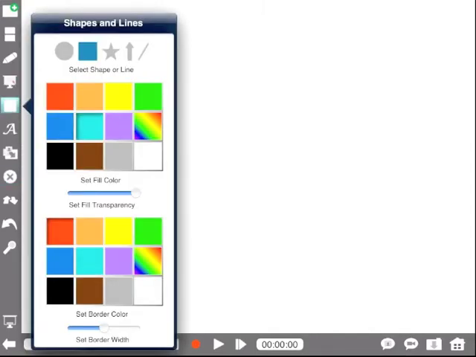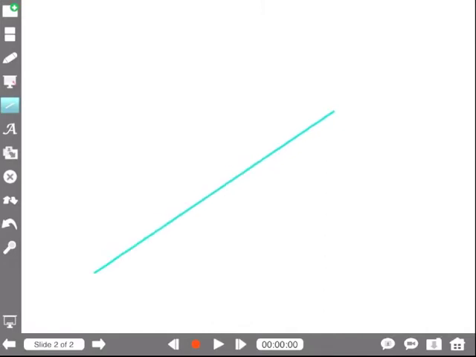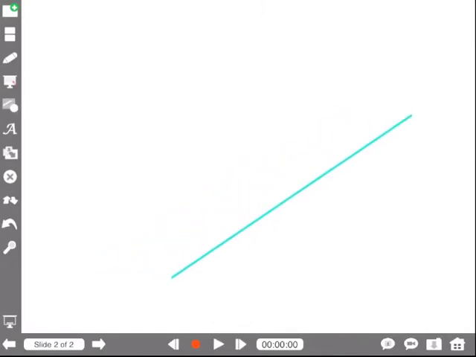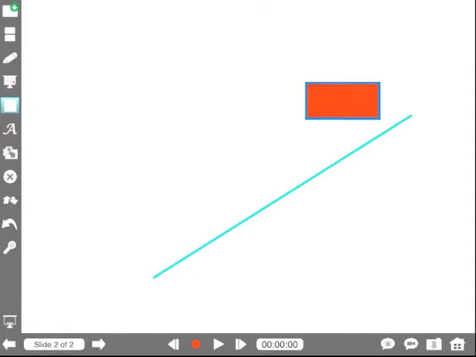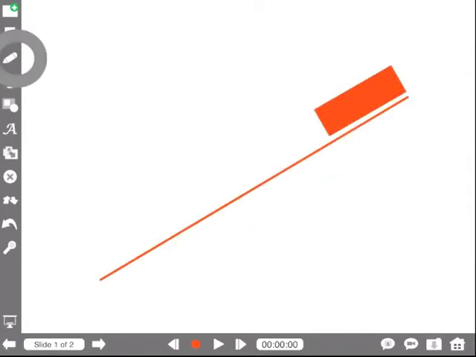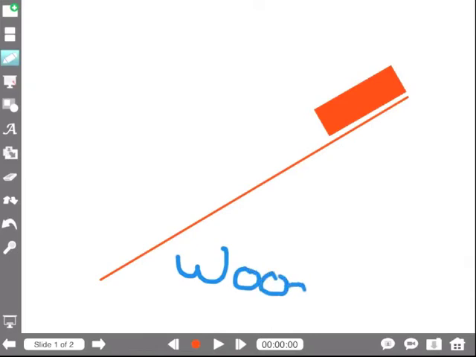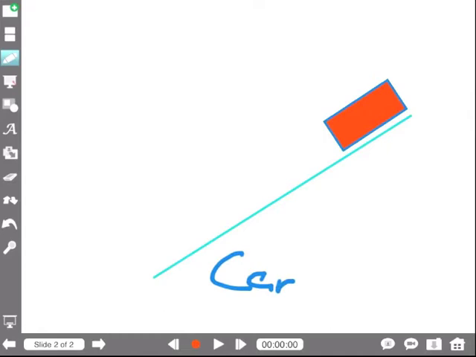I'm now going to create another slide. And on this slide, I'm going to do something very similar. So I will choose a line, and stretch it out. Get it in the right place. Okay, and I'll now get a rectangle again. Put that on the slope. Okay, and now I think what I need to do is think about explaining what all this is. So what I might do is go to the pencil tool and say this one is the wood, that's the first slide, and this is the second slide, and this will be carpet. So my car is going to run down two different surfaces.